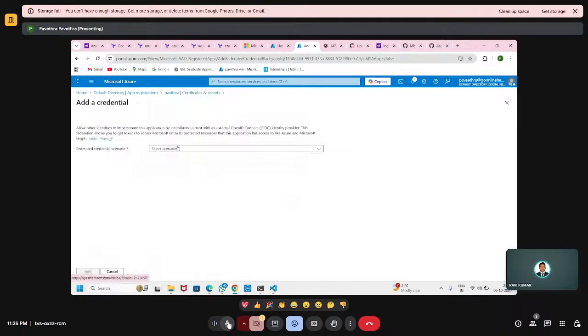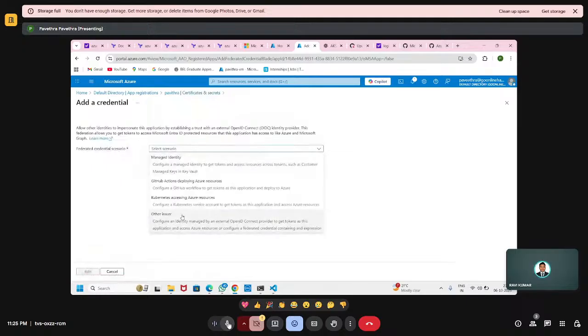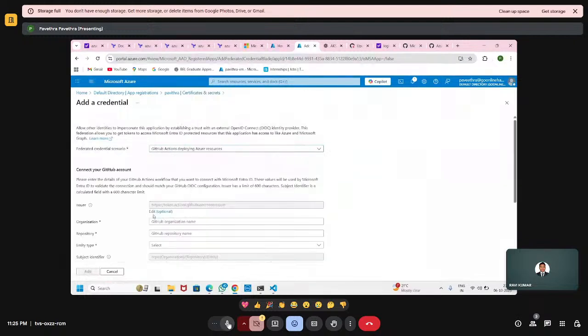Yeah, you have to select it for GitHub. You are seeing the one option there, na, GitHub one. Yeah, you give the organization name there. Give your organization name only. Go to your repository, Pavitra.